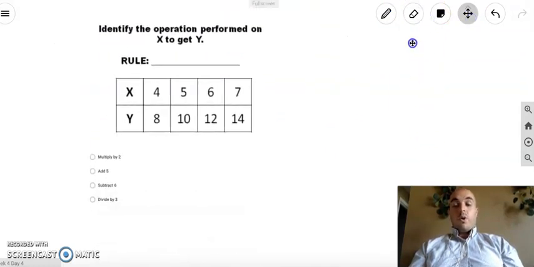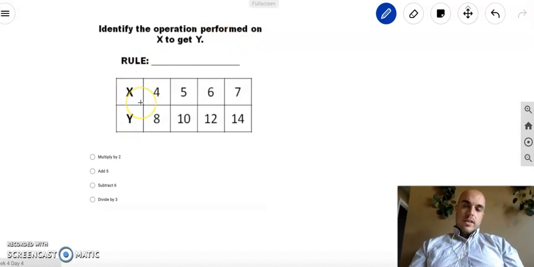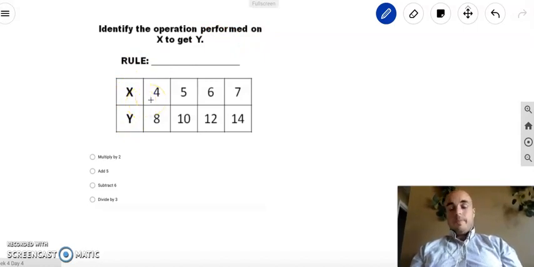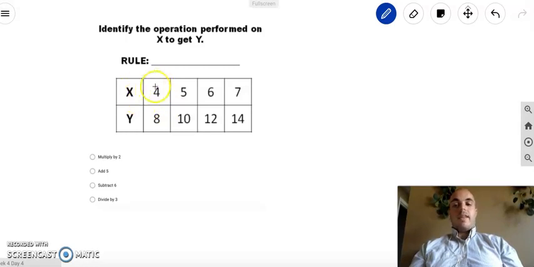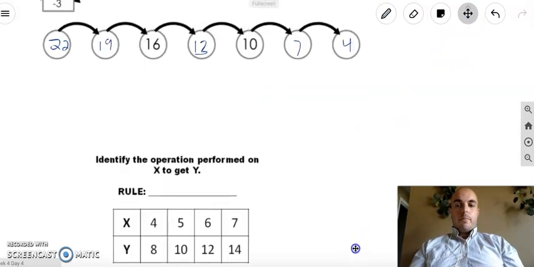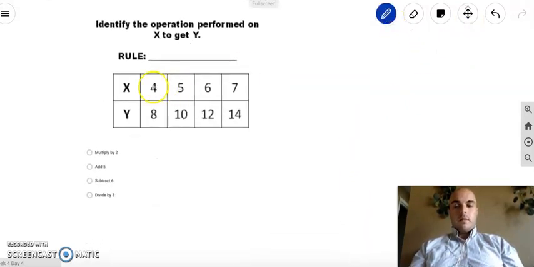Okay, as always, if you have followed this long to the video, I'm going to go over one of the assessment questions to help you and in a way to reward you as well. So, identify the operation performed on X, so this is X, to get Y. So, this is a rule chart. It's a function, and it helps you understand that whatever happens here then determines what happens here. So, it's just like what we were doing up top, but just formulated differently.